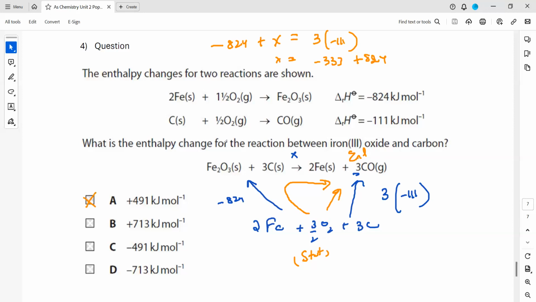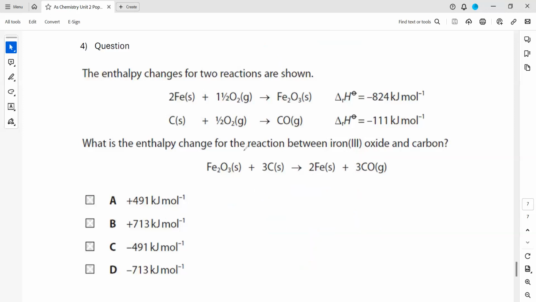How do we get 3/2 O2? Because if you see how many oxygen I need, 3 oxygen. We use a Hess's law cycle. Here we have the reactant, and here is the product. What link do we add? We add a link of elements, because the formations are given: iron reacts with oxygen to give iron oxide, carbon reacts with oxygen to give carbon monoxide. So we need iron, how many? 2. We need oxygen, how many? 3, so it should be 3 by 2 or 1.5. And how many carbon do we need? We need 3 carbon.